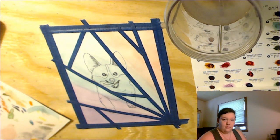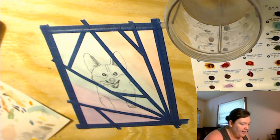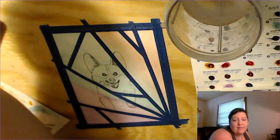Alright. I think my work here is done. Well, I don't know. We'll wait until the coral dries, and then once that dries, I might go back and do another layer because it is pretty pale. Like me, I'm very pale.